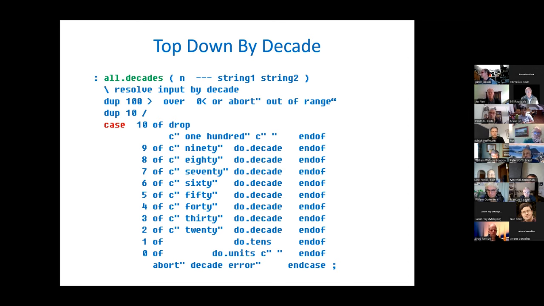If we get a 9, this tells us we're in the 90 decade, and so the C quote gives us the prefix ninety, then we do the decade function. We work down all the way to the bottom at the three decade, prefixes at thirty, decade prefixes at twenty. When we get down to 1 and 0, we have special conversions that do the tens and do the units. With a case statement, it becomes very systematic. We have to handle each of three special cases, but it all glues together quite well.